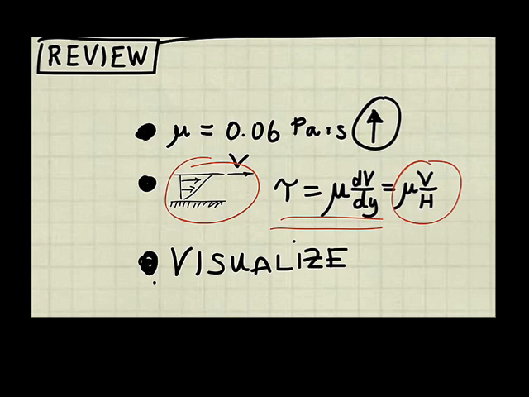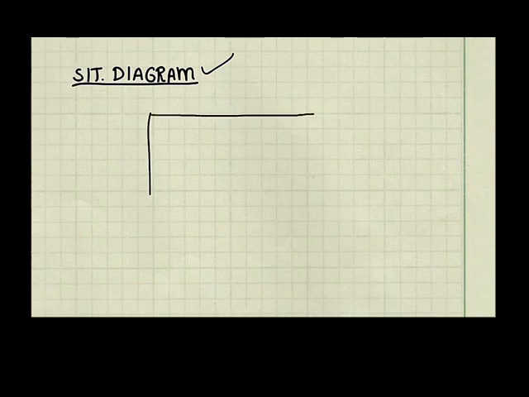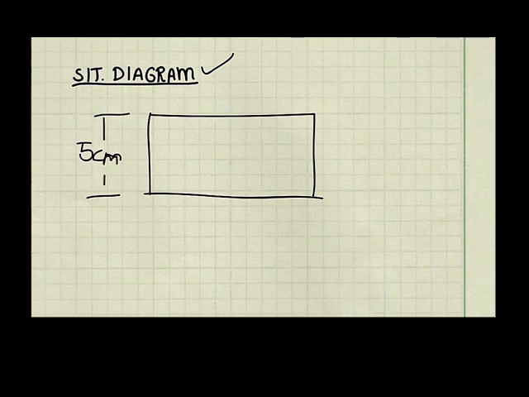A very useful skill when you're setting up a problem is to visualize. Let me show you how that works on this problem. So when I'm drawing my situation diagram, I try and imagine I'm looking at a real problem, not just a textbook problem. So I'll draw the plate to scale. Here's a top view of the moving plate. It's 5 centimeters in this dimension and 10 centimeters here. And I can quickly do a unit conversion. I can see that this is about 2 inches on this scale and 4 inches here. So I'm looking at something that's 2 inches by about 4 inches.